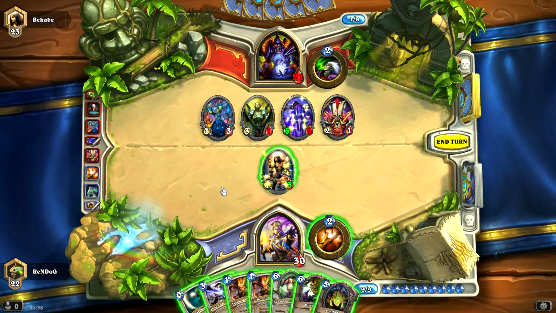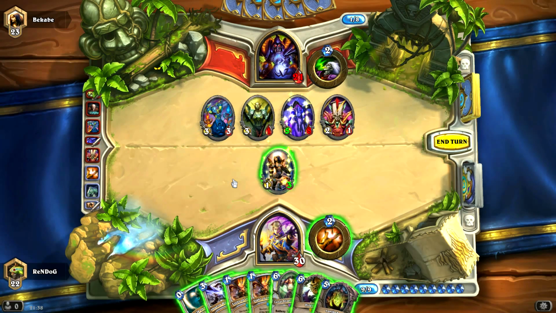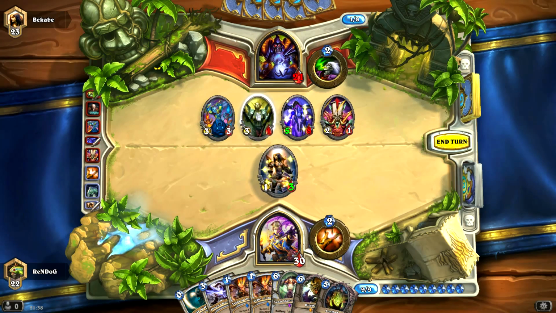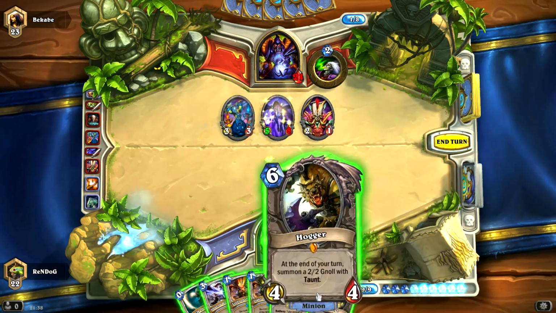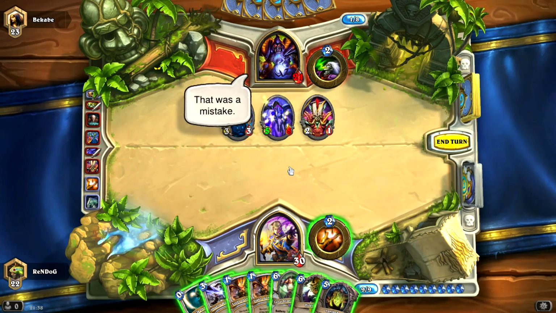Now, the question is, what in the name of all that is jazzy do we do here? I guess we trade with that Sun Cleric with our 1/3 and maybe play Hogger. I don't really want to play Hogger, though, because it's probably just going to get chomped. He's got to throw quite a lot of stuff at Hogger to take it out, though. I mean, let's be honest. I think we're going to trade here. Hogger's going to make a 2/2, so he's got to deal 6 damage in total. Well, he's going to have to use all 3 of his minions to take Hogger out. So at the very least, Hogger might trade for 2 cards, which I think is not terrible. That was a mistake.